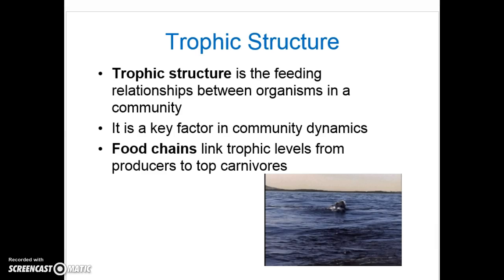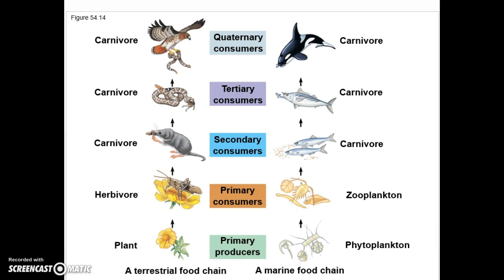And each level of that pyramid gets smaller because of the loss of energy that's occurring and the inefficient passing on of energy between the different trophic levels. So hopefully you recall that concept from general biology. If not, do a quick review online. Check out a video or two or just do some reading on the loss of energy between trophic levels, because you may need to calculate that in a problem. The next slide will show you what that food chain can look like.